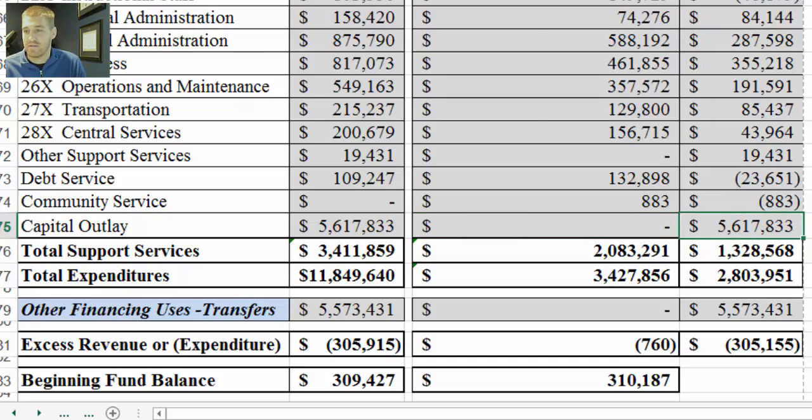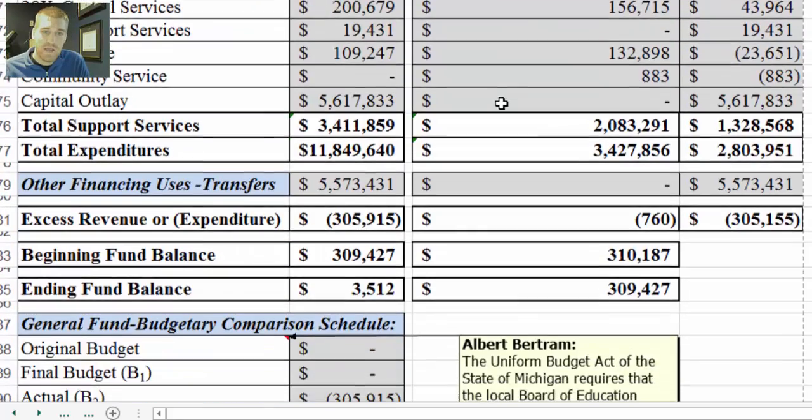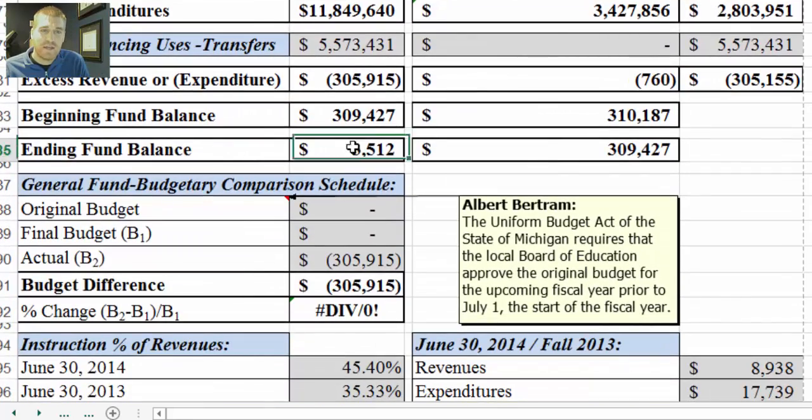It wasn't part of last year's budget. Capital outlay is basically you're doing a capital expenditure in 1 year. So again, hopefully if you don't understand something of one of these items, you can ask the question and we'll figure it out for you. And then you can look at what happened from year to year and then try to figure out why that happened. So as we move down, this should be the ending general fund balance that we saw in the upper right hand corner of page 1.